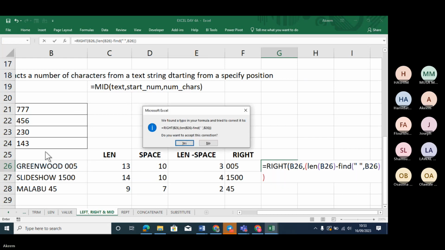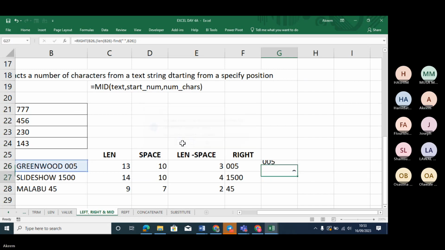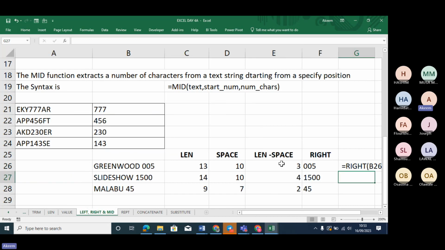Let's see. Yes. I see that I've written a long formula, so if I use this method, you might be confused. That's why I break it down so you can see all the grammar. It's just as simple as this. We count the number of characters we have. So depending on the problem that comes, you need to use some logic to calculate and know the exact place where each of them will start from.